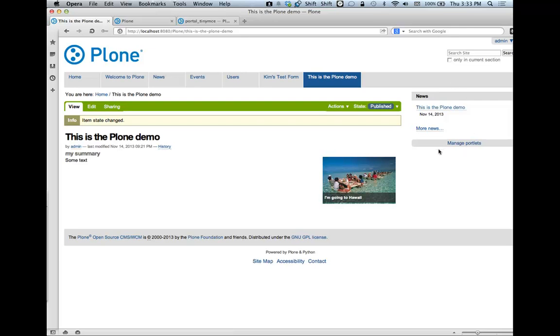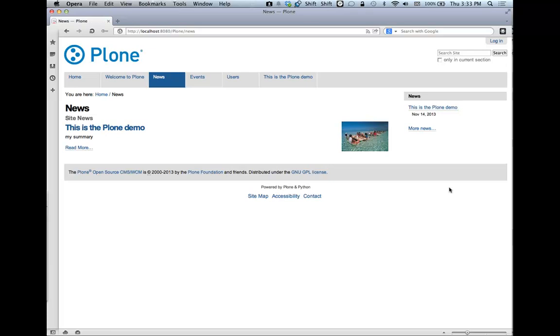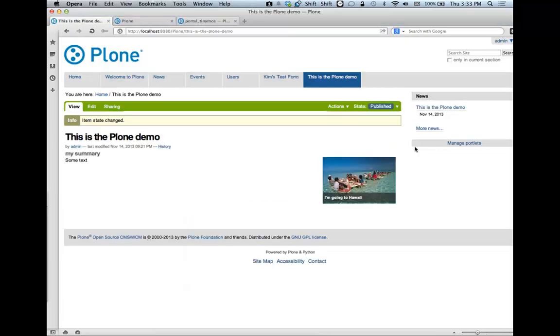So again, this is one of the things that Plone does for you automatically that you just don't even have to deal with, that these portlets will appear if there's content that's relevant to show, and they won't appear if there's no content that's necessary to show. So if I go back to this page and I reload, you can see now the published news item is visible. These news items are also available as RSS feeds.